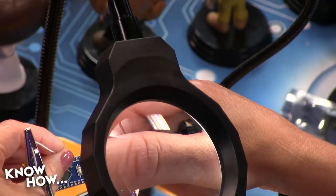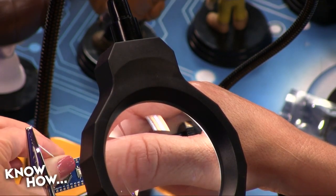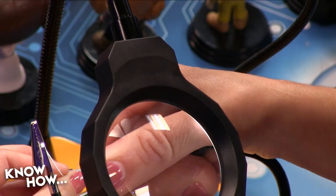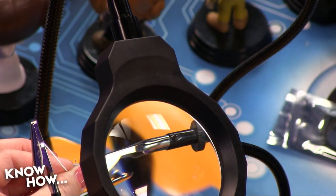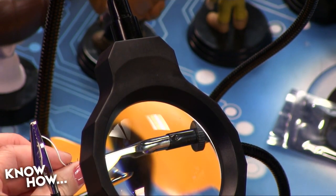Okay, so how you doing over there? Well, it feels like I might have closed up the hole with something. It's not as easy to get through. Is it through? Yes. Okay. All right. Now I turn it over. All right. Moment of truth.